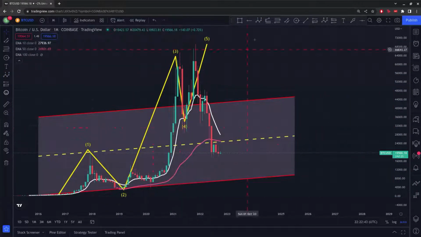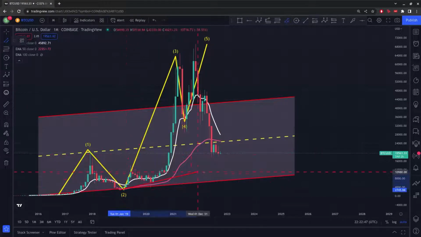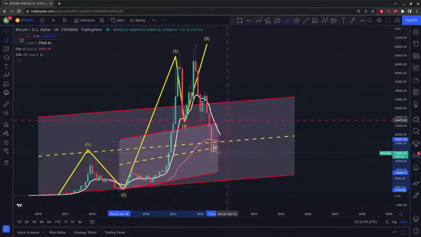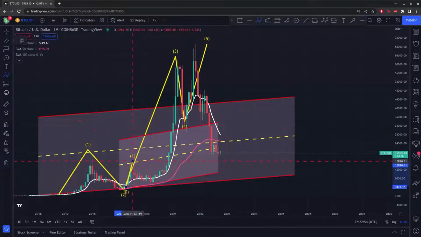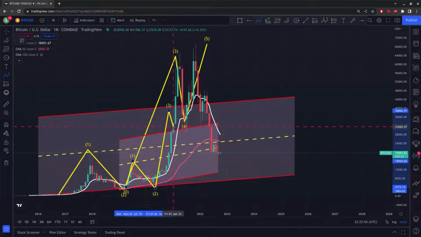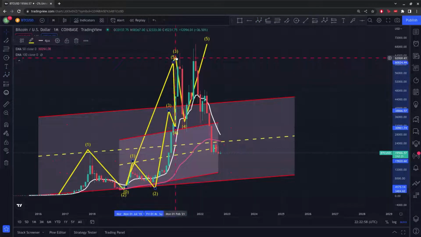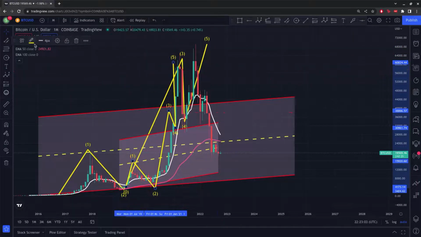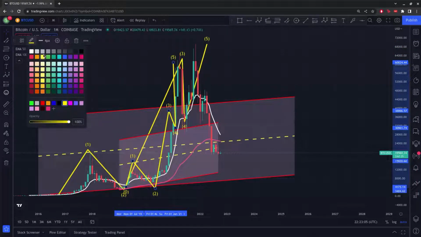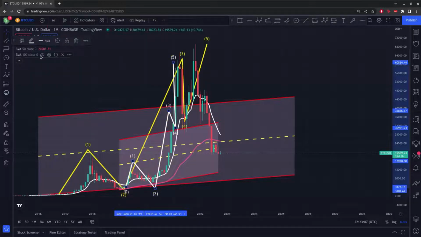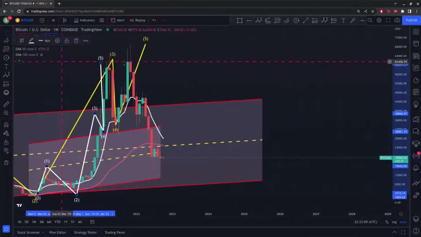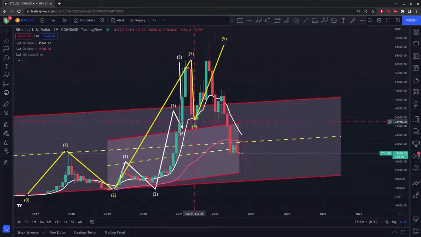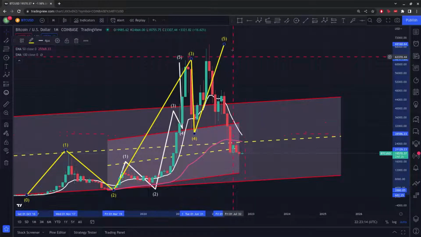To be sure I got the third wave correctly, I can also use the trend channel again. So this is the first wave, second, third, fourth, fifth. I call this the fractals of the market. This is a smaller wave. This is the fractals of the larger, bigger third wave. And this was the fourth wave and the fifth wave.